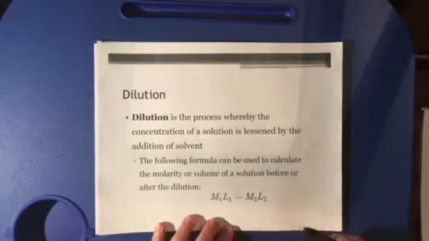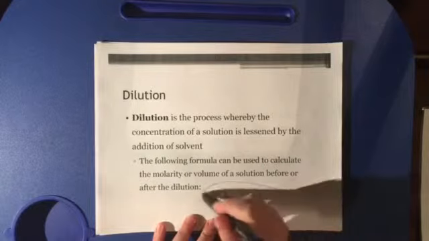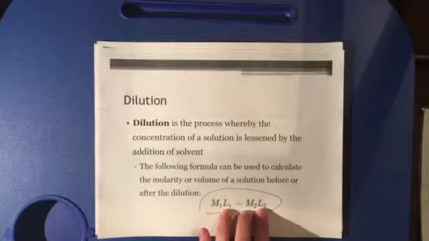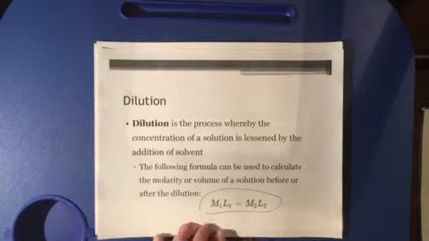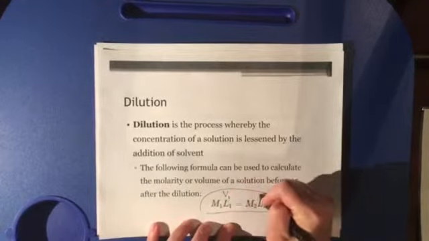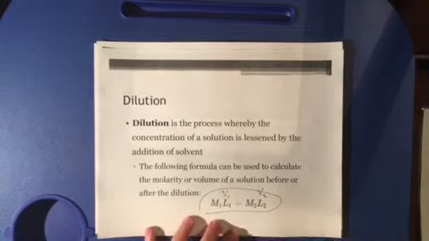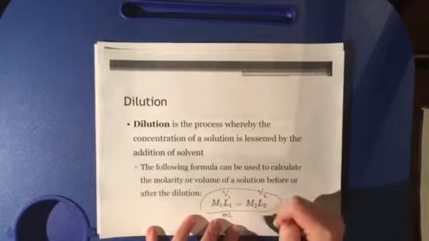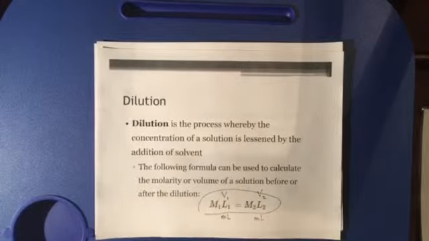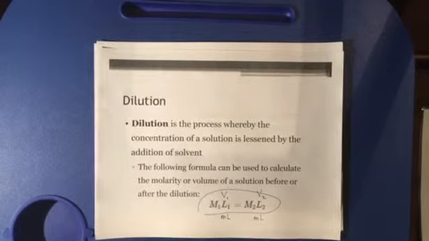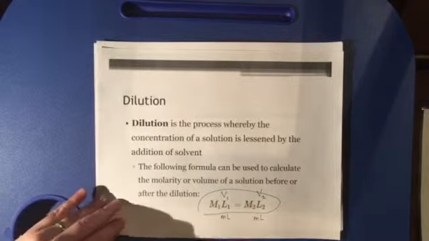This formula is what we can use for dilution. And so here your book has liters there, but we can put that as V1 and V2, either one. And the volume can also be in liters or it can be in milliliters, as long as it's consistent. Basically, it just needs to cancel out here. And so usually for these equations, you'll be given it in milliliters or liters. As long as it's consistent, you can use this equation.